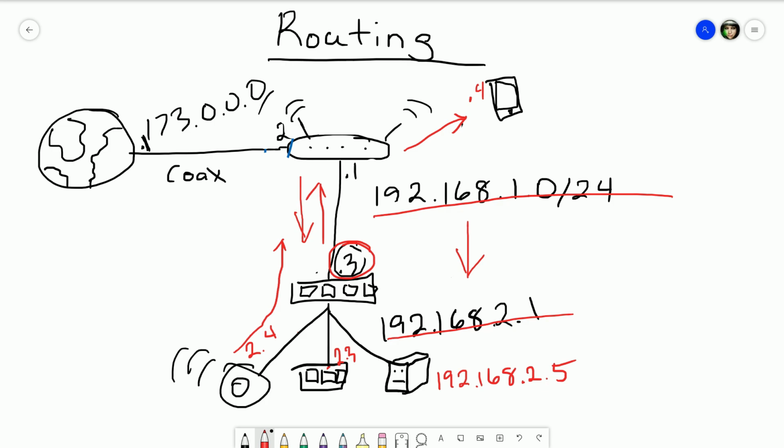Now, since we have the Edgerouter basically just wide open, and we have the static route on our modem router combo, we're still using the existing modem router combo as the primary router. Now, the Edgerouter isn't really contributing anything useful to this situation besides just housing additional devices down here. And if you're wondering, why can't I just use a regular switch instead of the Edgerouter? Well, you would be 100% correct. It would be way easier just to use a switch, because effectively what we did was turned our Edgerouter almost into a switch, except for it's routing between two different networks.